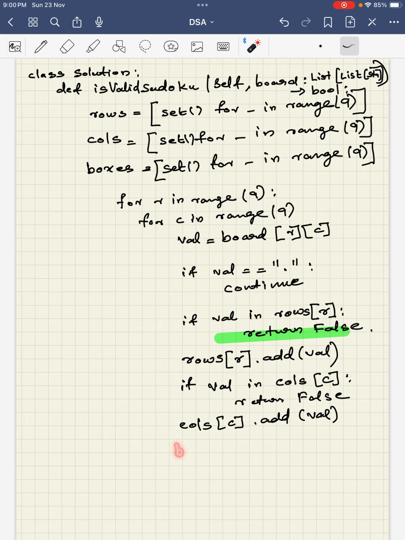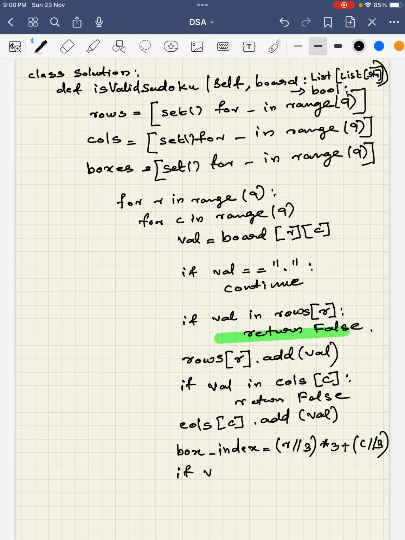So with that, we have to check what the box index is with the given R and C. We can do this. Box index is nothing but R by 3 multiplied by 3 plus C by 3. And the same, we have to check whether the value is present in the boxes or not. Here the index is not R and C, it's the box index which we have calculated.